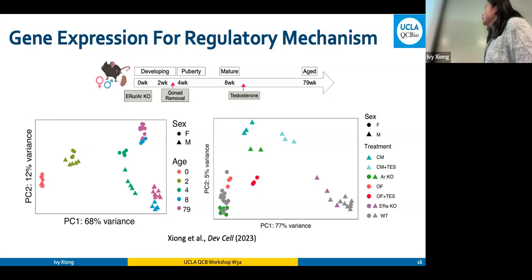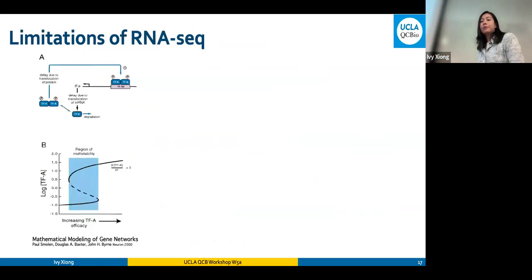In contrast, the female doesn't seem to be bothered much. If you remove their ovary or you remove their estrogen and estrogen receptor, they don't really seem to change much in their gene expression. They only shift a little bit when you add testosterone later on. So this is actually a very elegant example of using bulk RNA to find out the potential regulatory mechanisms of a certain phenotype you're interested in. So bulk RNA sequence analysis can be quite useful as an expedient way of looking at these problems.